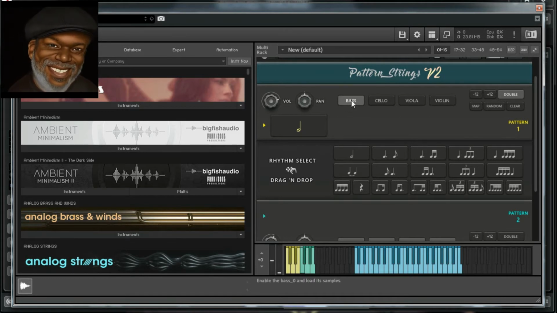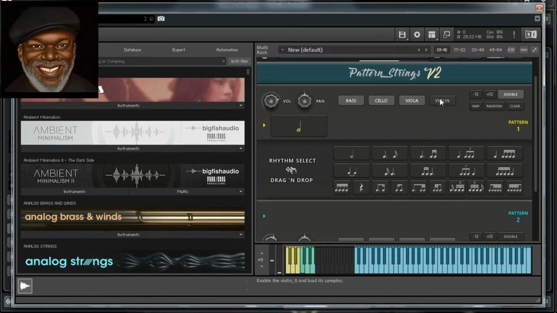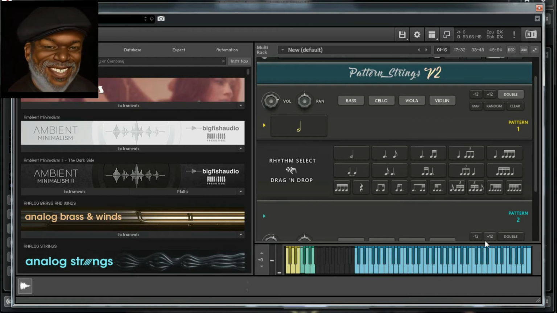So not only can you have bass playing the notes, you can have the cello, the viola and the violin. As you notice, when you press on all the rest of them, the key range expands as well, because obviously the violin is the higher pitched instrument, the viola is lesser, then cello and bass, etc. So you're moving from right to left, from the violin to the bass, and from left to right, from the bass to the violin. Okay, it is synced to the tempo of your song as well, which is a great thing.